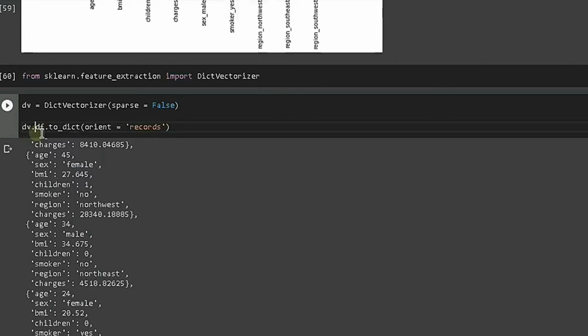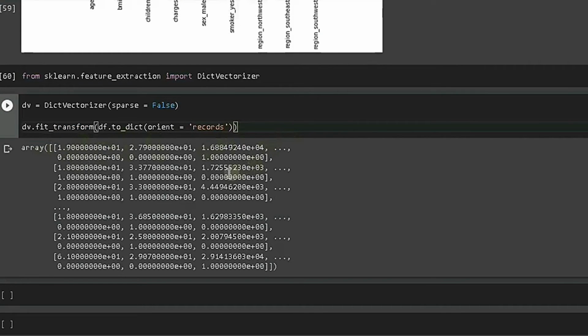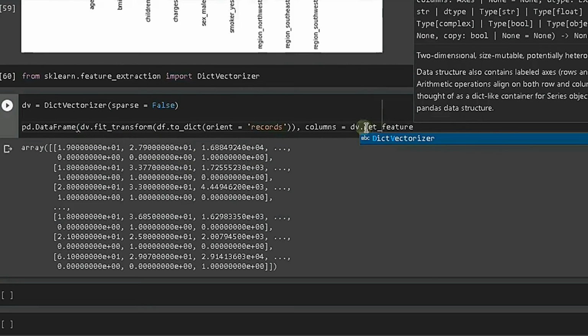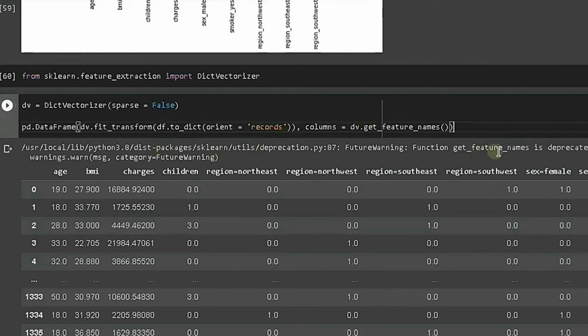We can simply use dict vectorizer.fit_transform on our dictionary record. You know already that fit is where the calculation happens, and transform is where you apply this calculation to whatever you pass. So it created an array of the values, and it already changed the categorical features into a 0 and 1 representation. So it leaves the numeric feature as is and transforms the categorical feature into numeric representation. This might not be visible here, so we can create a data frame from this dict vectorizer. Let's see what it actually did. It left the numeric variable as is. Remember that we passed all features, numeric and categorical, and it automatically left the numeric features as is and assigned each categorical feature its numeric representation, being 0 and 1.